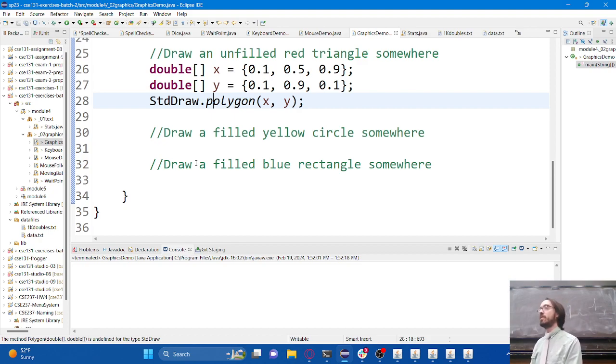If you're a gamer, you've probably heard of frames per second, being how many times I can draw one of those things on the screen. We're typically aiming for at least 30, but the people who really care about video quality will say 60 is what you need. In this class, I don't really care as long as it looks reasonable. I'm not going to nitpick about how many frames per second you're drawing. I just want it to look pretty good.